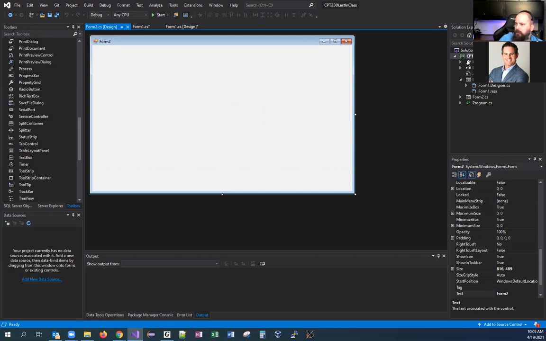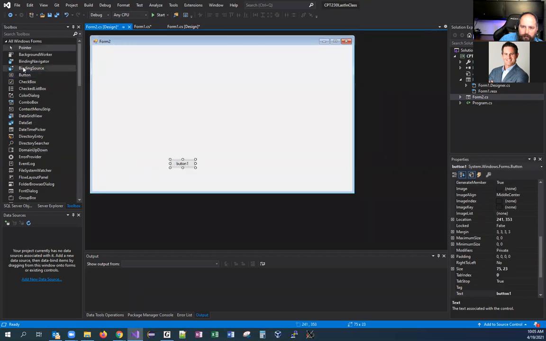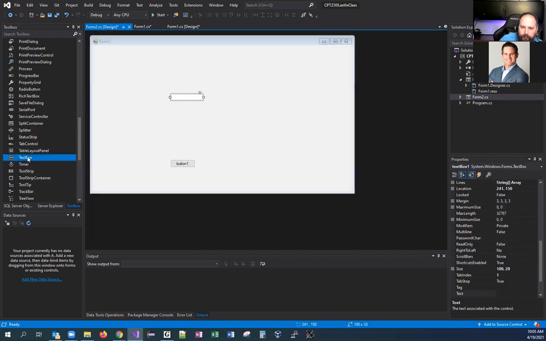Let's get to Form2's code, maybe. Let's give it the same setup as the other one. We'll give it a button and two text boxes, so it'll be almost the same.